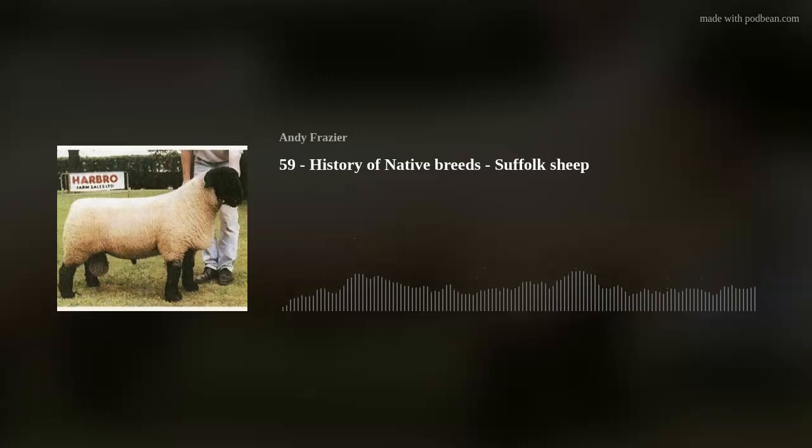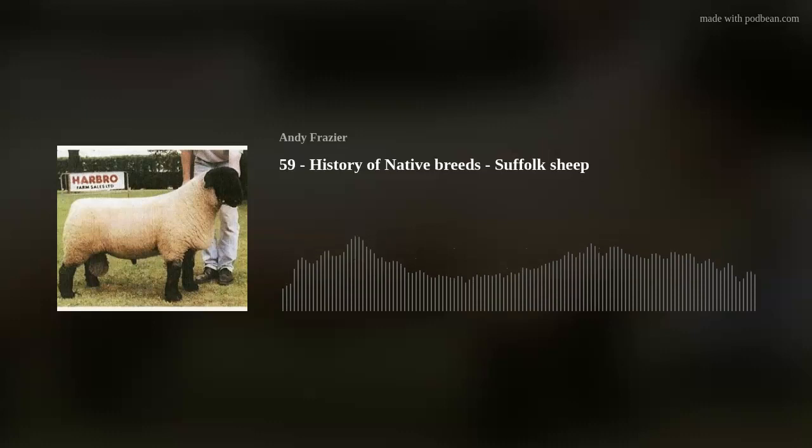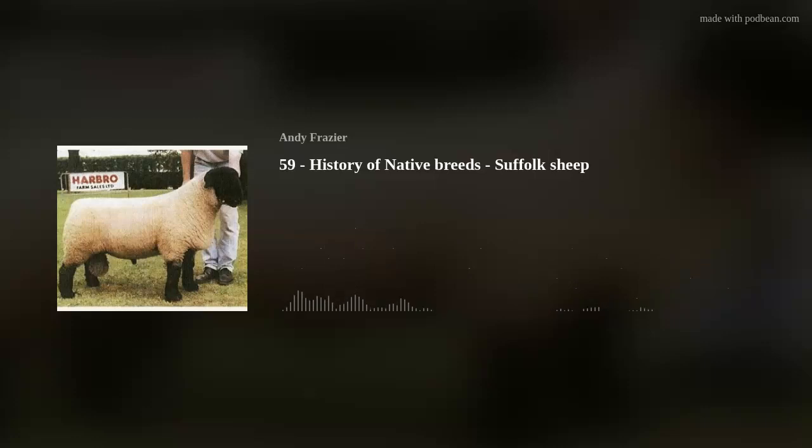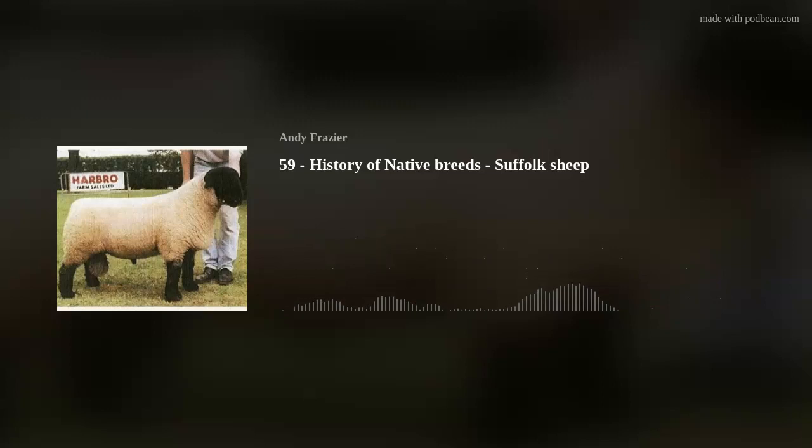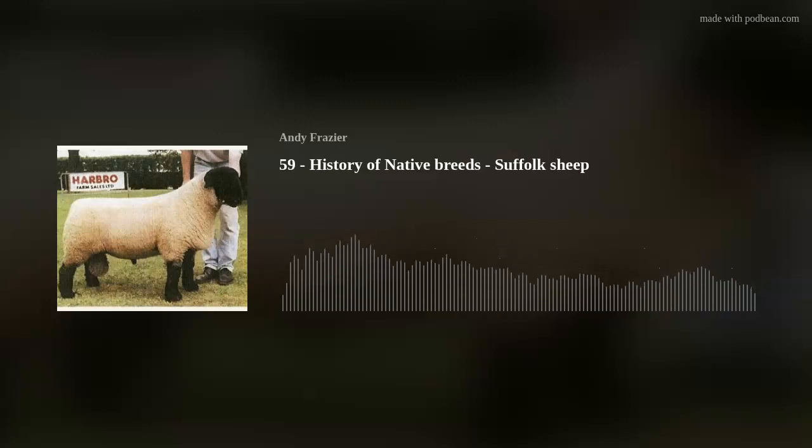The Suffolk Sheep also played a role at the Royal Smithfield Show from as early as 1895, and it was quite common that the Suffolk would win at least a third of the prizes on offer around the turn of the century. His Majesty King George VI became patron in 1937 until his death. The Suffolks would have ruled the roost at Smithfield for a long time. Even more recently, in the 80s and up to 1990, the likes of Jack Ballmer were winning the Supreme Championship there with Pure Suffolk — a long, long run, until the pesky Continentals came in and showed their head.